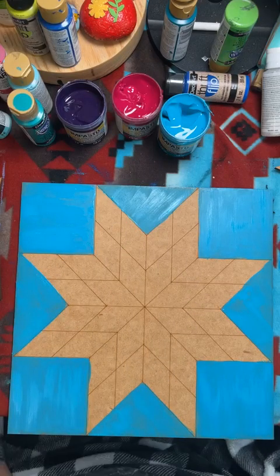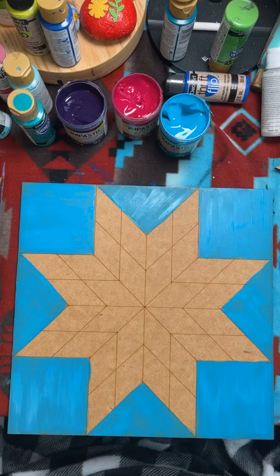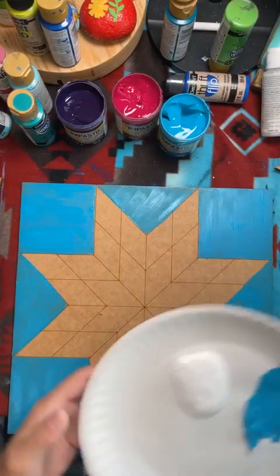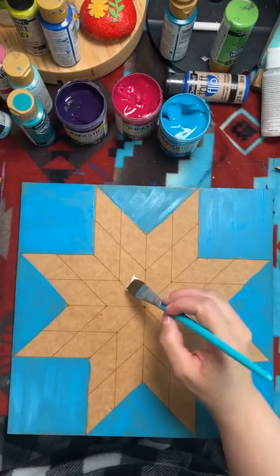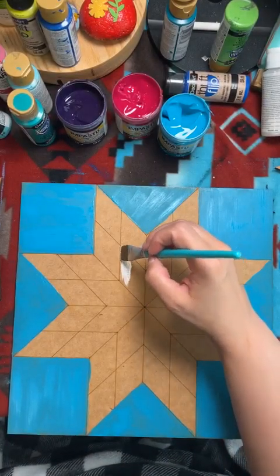So if anyone is on with me, maybe recommend something, but I'm thinking I want it to be bright. So the thing with barn quilts, they're bright because they have to be seen from the road. They can't have any type of dark colors on them typically. And so I think I'm gonna do white and we're gonna just see how that goes. So I'm just gonna get into my white and just kind of paint in here. I might have to do maybe an outline, we'll see.